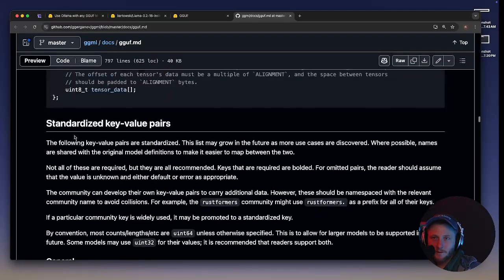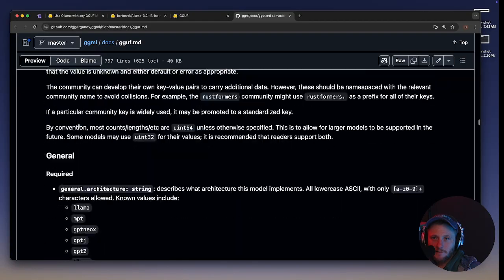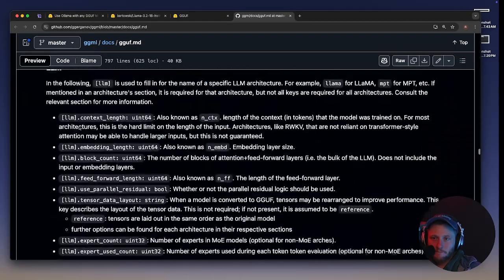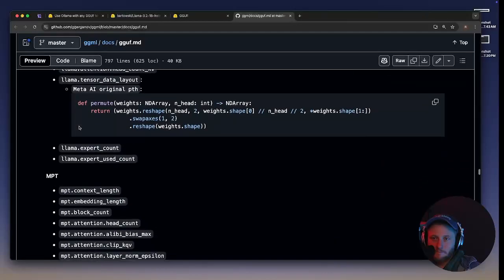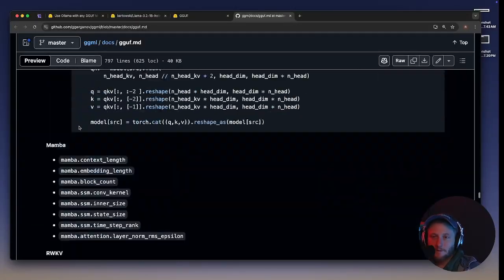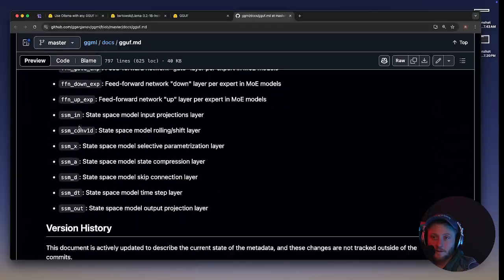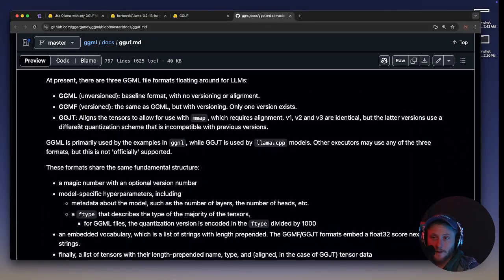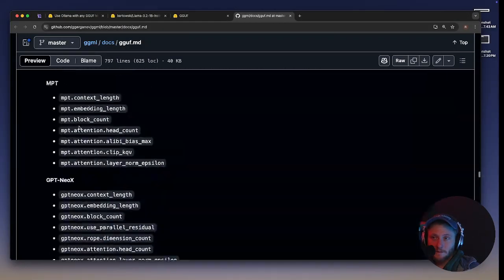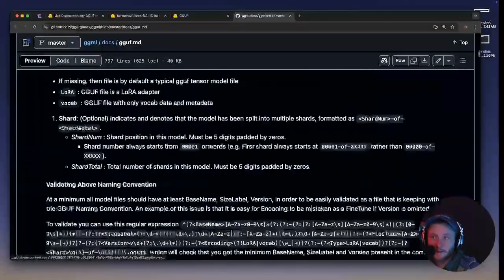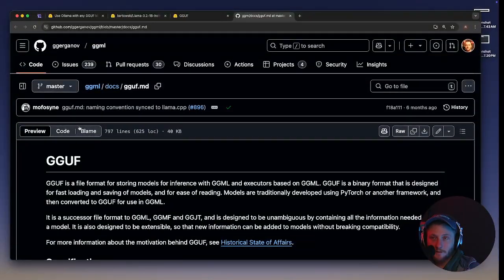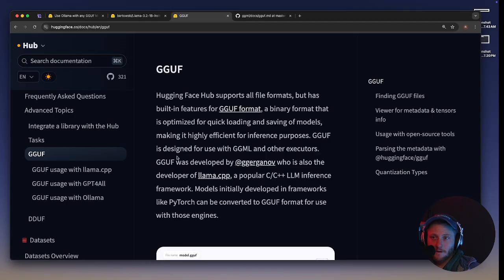Jumping into code, standardized key value pairs. All right, this all looks really cool. I want to read this. Putting this on the to-do list. But a lot of this is probably taken into account in whatever packaging utilities there are out there.